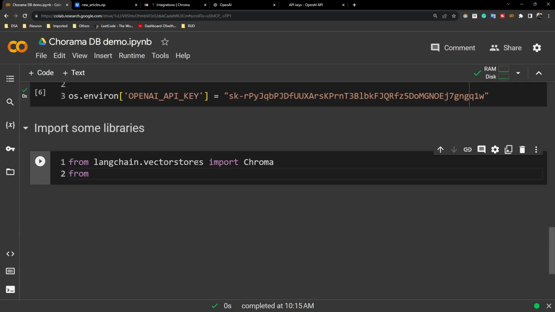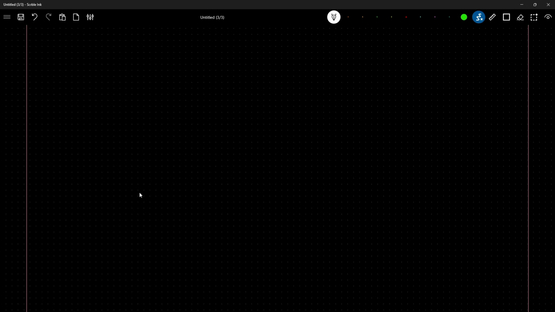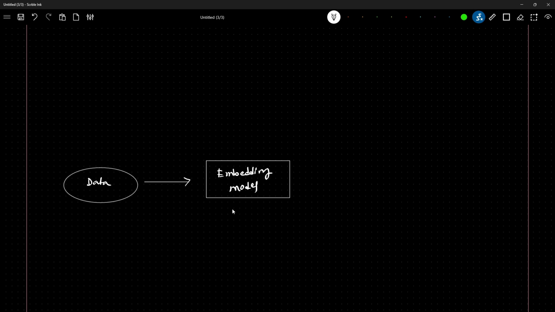Then I also need to import OpenAI embedding, because I think you remember. Let me open my board. I think you remember, first of all, what I need to do. Let's say I have my unstructured data. So let's say this is my data. The first thing I need to do is use something called an embedding model. This model might be anything. In this case, I'm going to use the OpenAI embedding model.